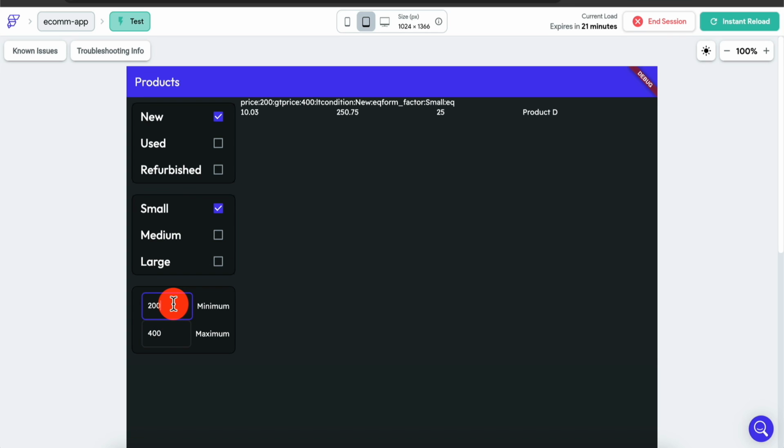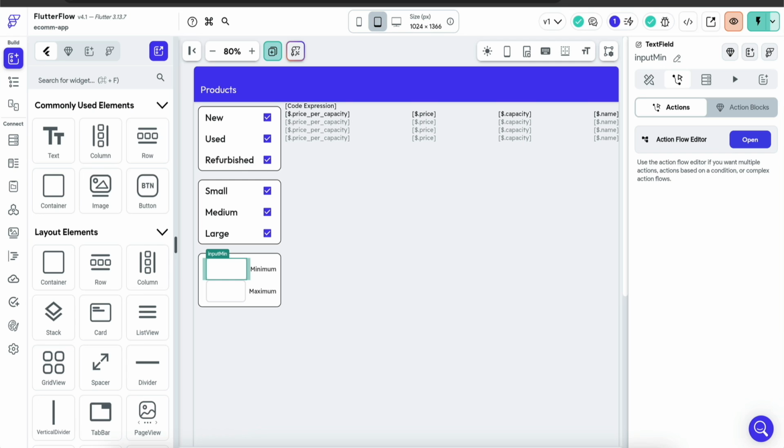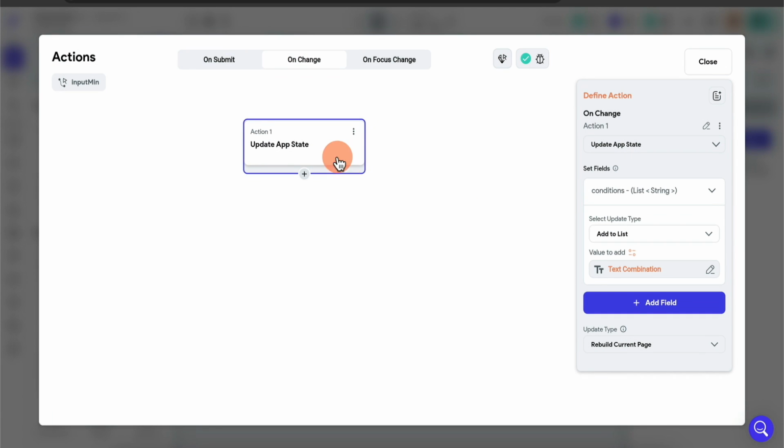Now, there's one issue here. If I delete this filter, I wanted to remove this filter, okay? It's not removing the filter, it's adding an empty filter. And so we need to have a special condition that when you change a filter and that filter is empty, we need to remove that filter, just like how we do it with the other conditions. Here we are only adding.